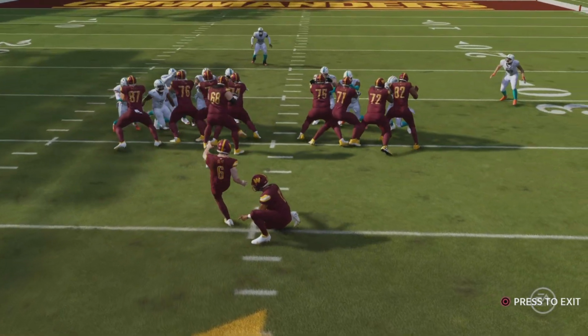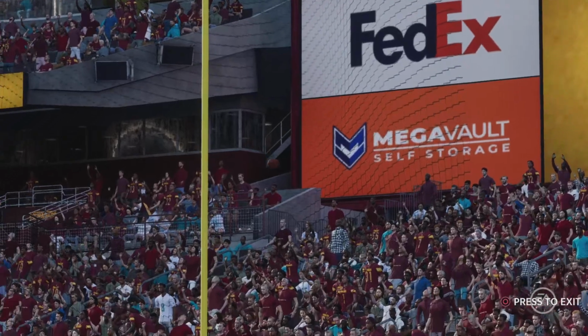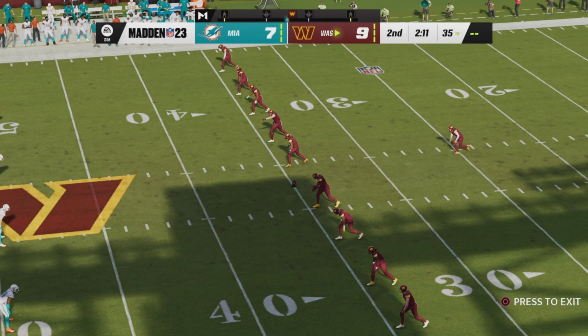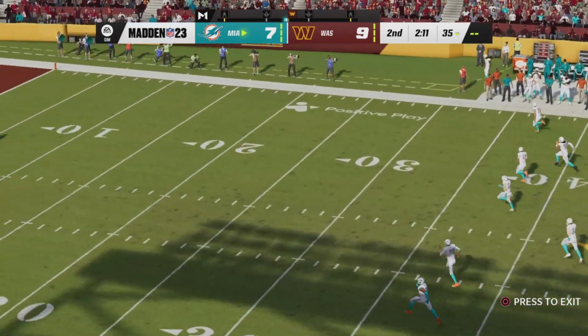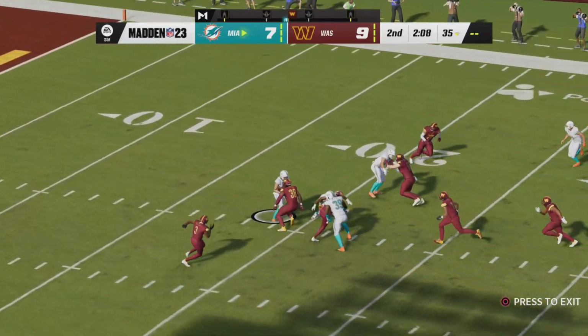It's 9-7. That was perfect. From distance, he steps up, knocks it right down Main Street. And Main Street's celebrating right now with him, aren't they? I love the mechanics of the whole thing. Snap, hold, everything was right on target, and the blocking was perfect, and he executed so well.